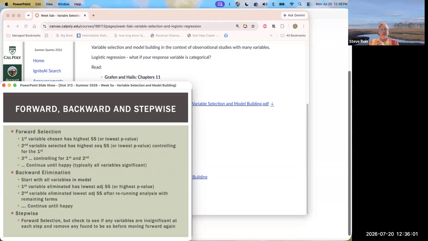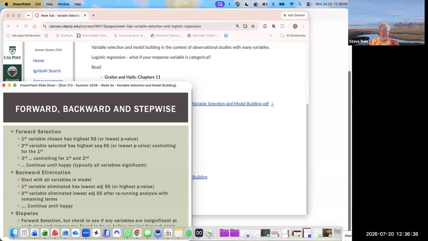Forward selection, it's sort of like this. Each individual variable, we could say, do we want to include it or not? And the question is, when we're moving forwards from a model that's small, like no variables, into a larger model, a model with one variable, well, which is the best one to use? We'll just go with the one that's best. And once I have a model with one variable in it, how do I go to the best model with two variables? Well, I already have the one. Which of the remaining X's do I want to include as my next X?